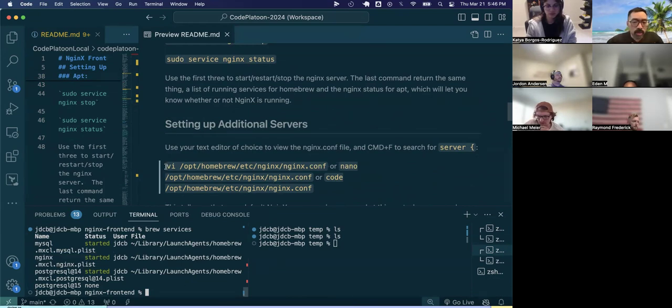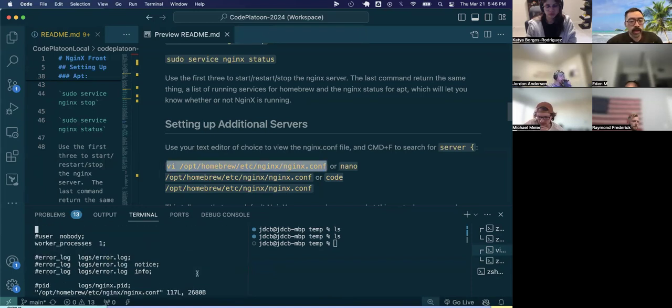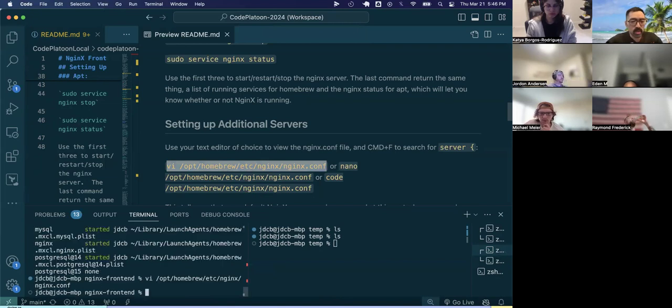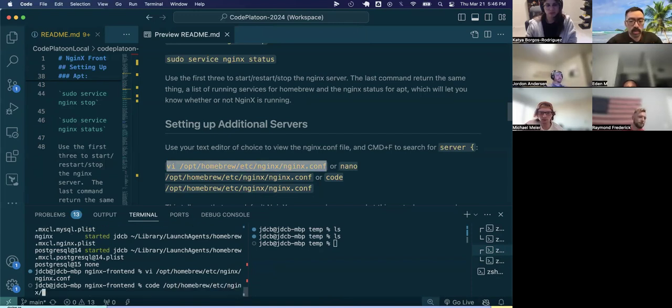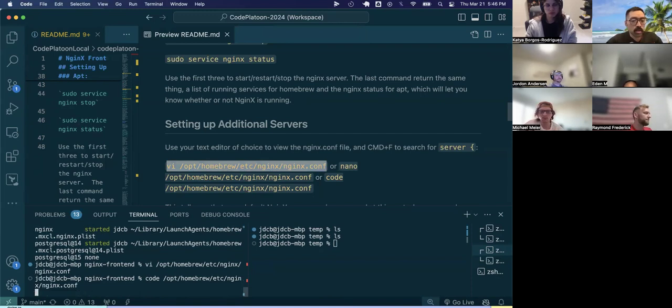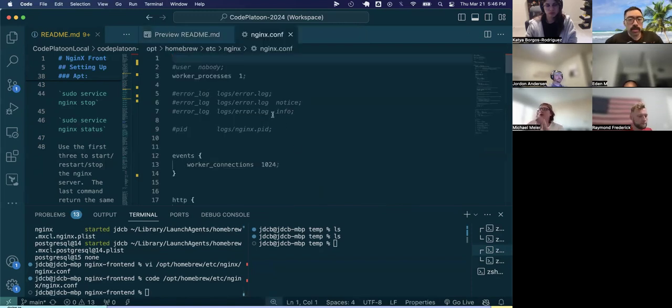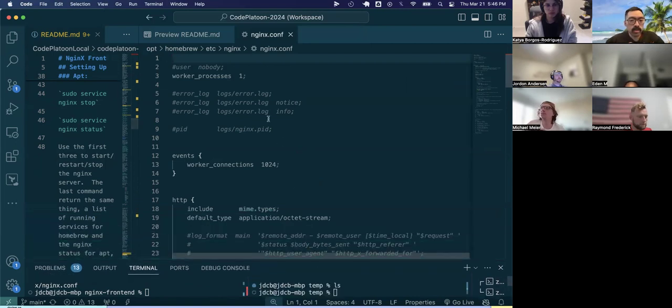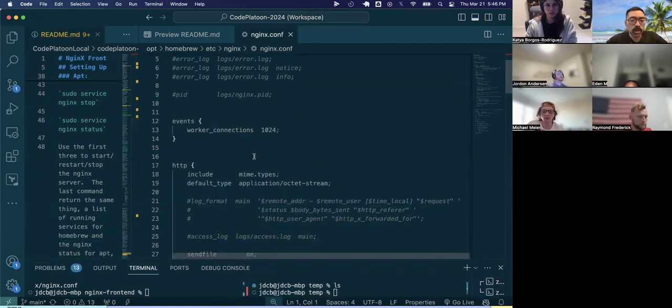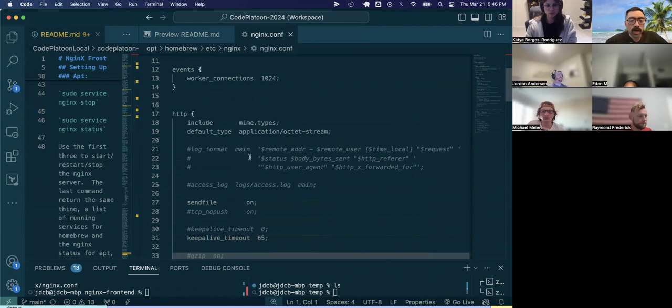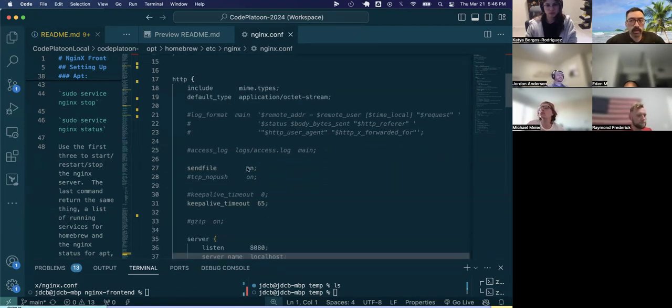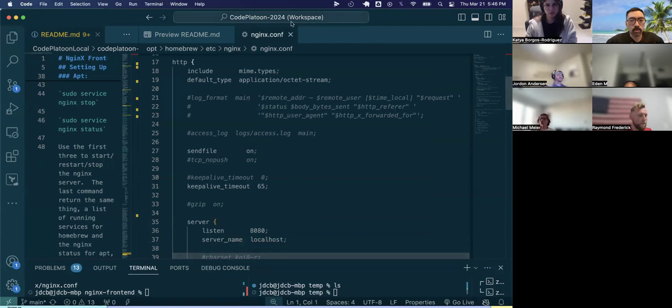So I'm going to grab one of these paths and I'm going to look at one of these files. This is my core NginX configuration. And again, I should just open this in VS Code. Opt tab to autocomplete. It will save a lot of time. And here we have our NginX config. It's going to say a lot of stuff that might not make any sense at first, but here we could start to understand what all these pieces are.